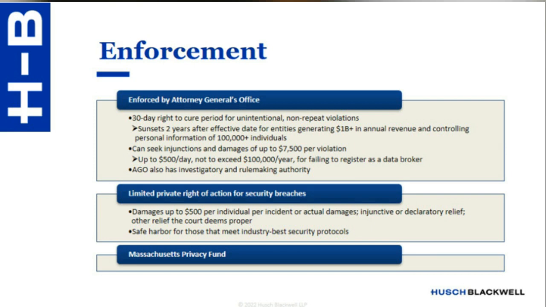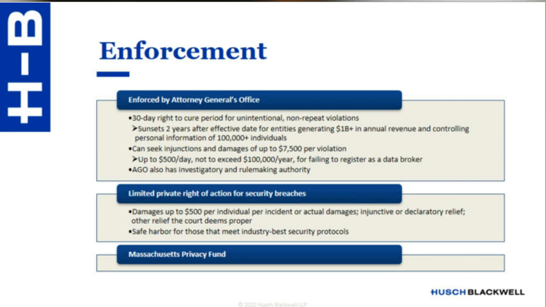So, penalties of up to $7,500 per violation, depending on the size, scope, and conduct of the entity, and for data brokers, if you fail to register, penalties of up to $500 a day. And in addition to enforcement authority, MIPSA also empowers the AG's office with investigatory and rulemaking authority.